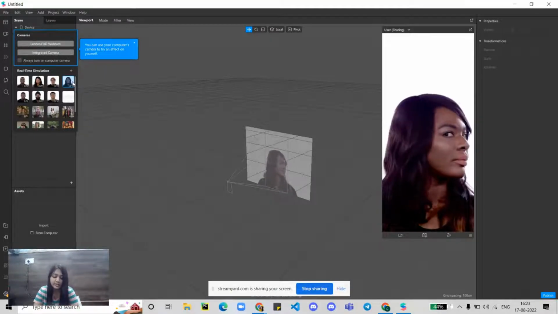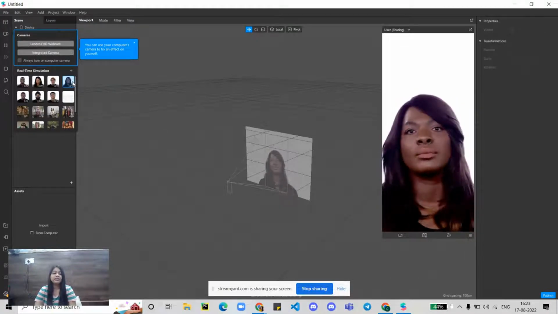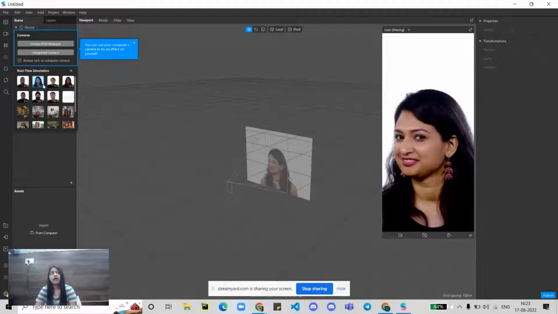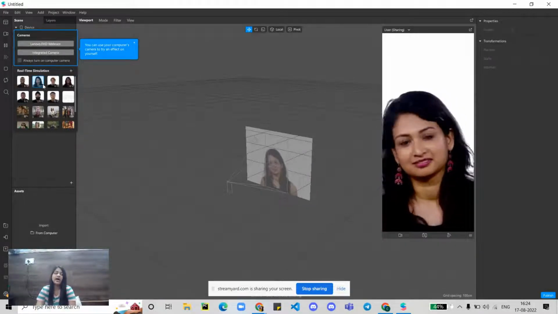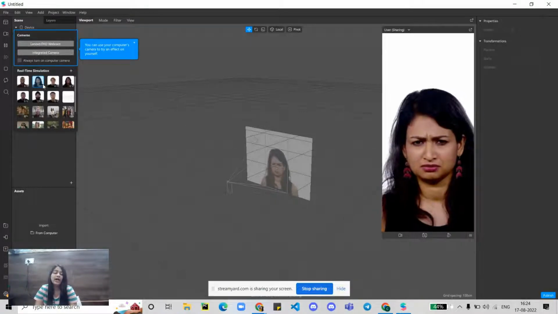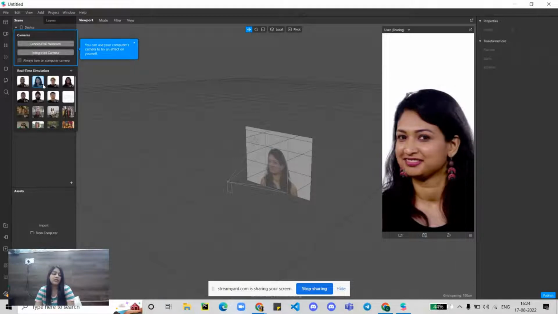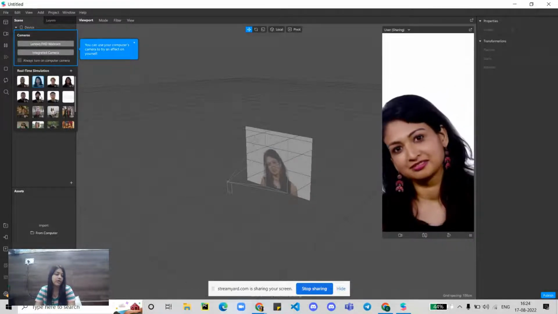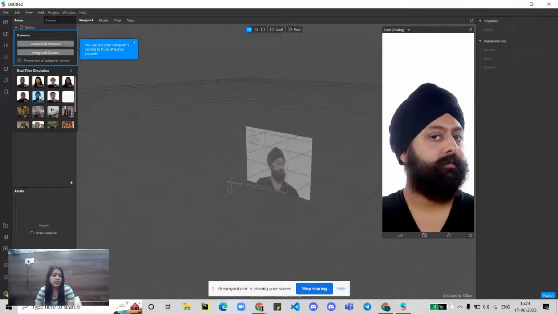Now why are these real-time simulations available for you? Because, for example, I have made an effect, and that effect has a hat. I don't know how that particular hat, how that visual effect, would look on a person looking like this.